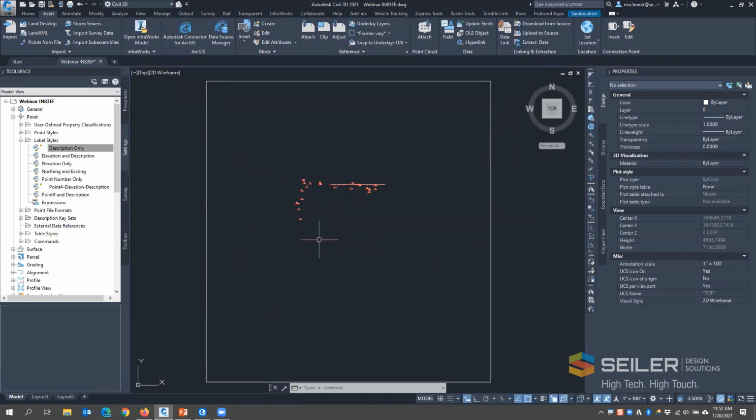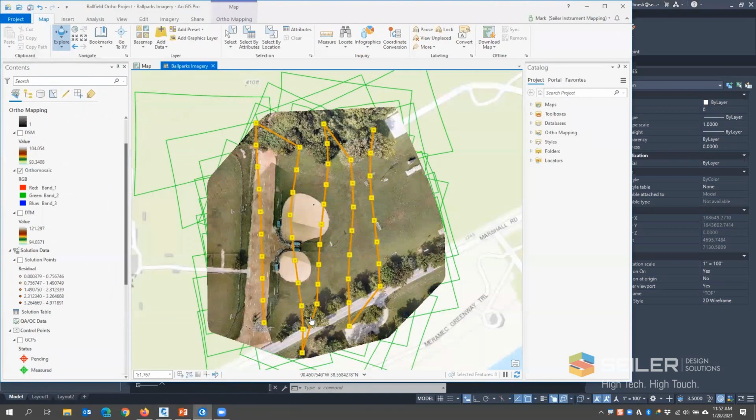You publish the imagery. Again, you need an ArcGIS Enterprise server, but the actual publishing runs the same. Here's my copy of ArcGIS. I found out just recently that ArcGIS Pro can process drone imagery into an ortho photo. So this is data that was collected nearby our office here with one of our drones, and I processed it into both a DSM and ortho photo.